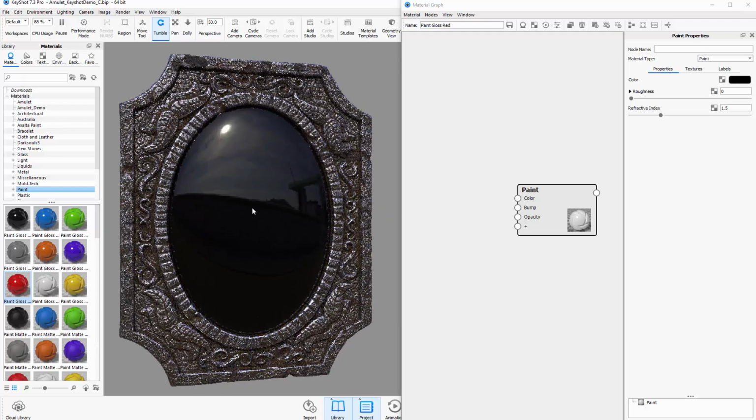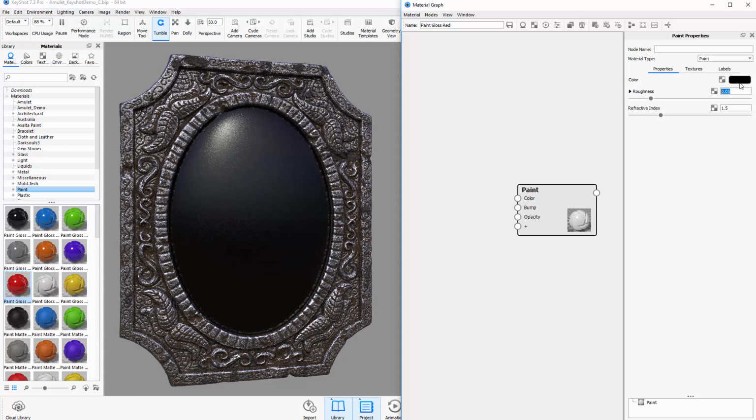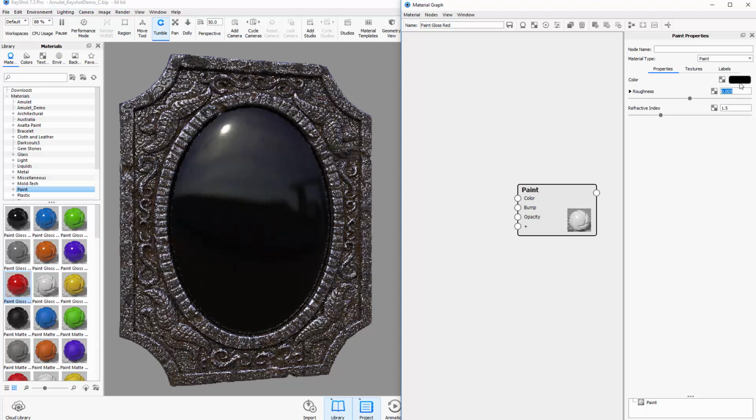First thing I'm going to do too is I don't want this super pure reflection right now. As you remember, the roughness, we have it set to zero, so this is like a mirror reflection. I want this to be broken up just a little bit, so I'll probably put it at like a 0.05. Even that is way too strong, 0.005. I think that helps a little bit, because see how it even blurs this out just a tiny bit? I'll show you the difference between that and zero. There's zero. So let's do that, 0.005, and we get just a little bit of blur on there, and I think that'll make a nice difference.